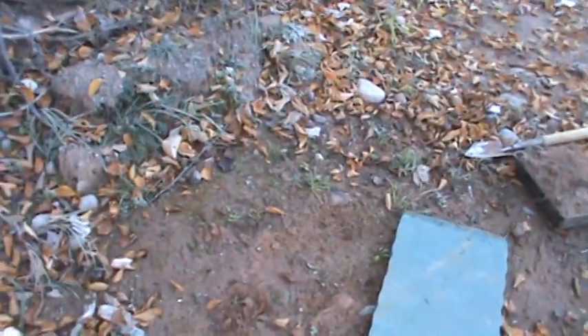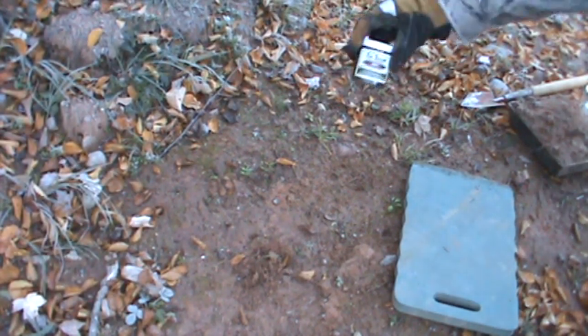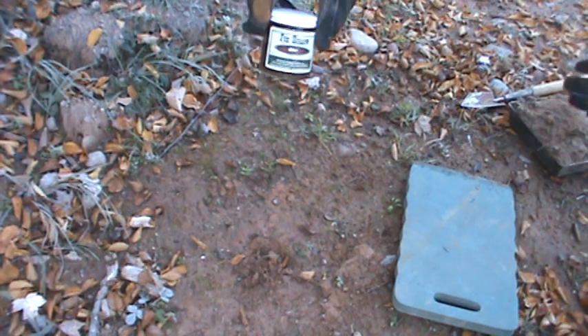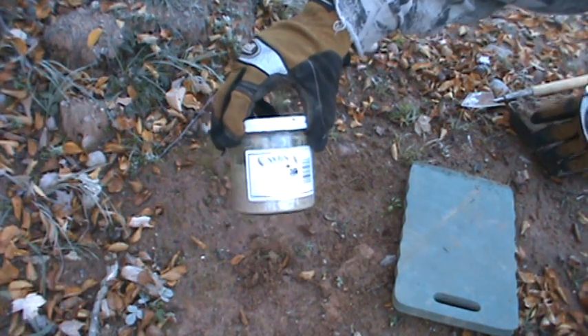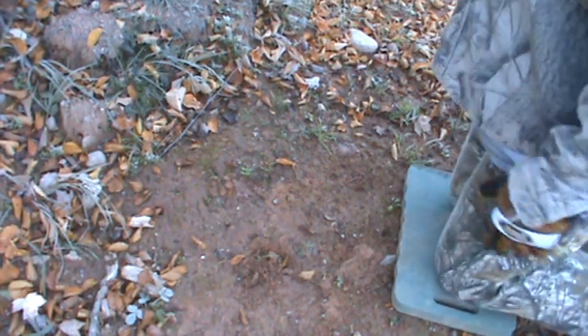I'm going to show you a new lure I use — Fox Hollow GH2. A guy told me about it two years ago, and I've tried many different lures, but this is by far the best. I highly recommend it. I get all my stuff from F&T or Duke Traps. I also love this Minnesota brand predator bait — Cavin's. Numbers-wise, that's by far the best for me for catching coyotes and bobcats.